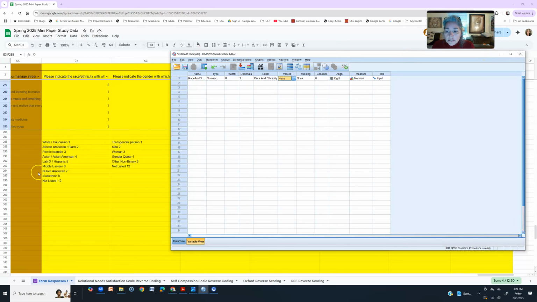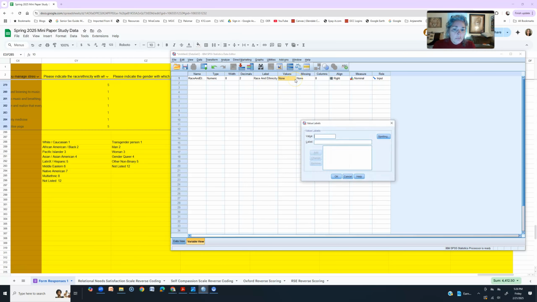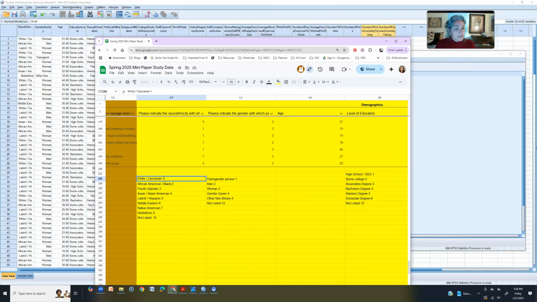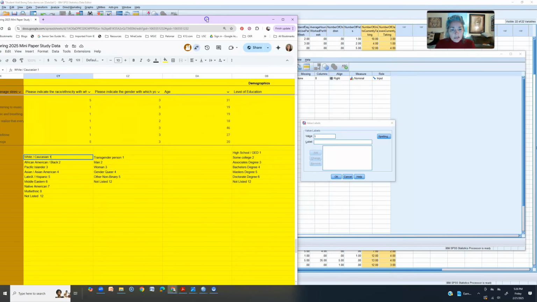For the purposes of this demonstration, I'm going to shrink this window, and I'm going to focus here on showing you how to code the data. So race and ethnicity, because it's nominal, we have to come here to the values column and code it. We assigned a 1 to white Caucasian. I'm going to shrink this down too so we can see.